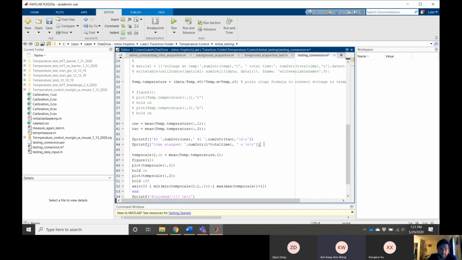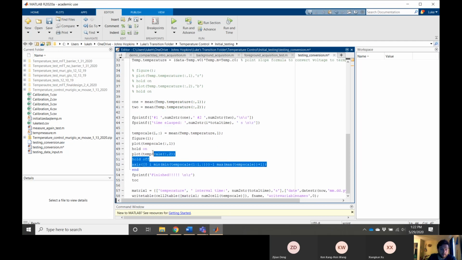Next, this only works for 1 and 2. Here you could replace all this with a for loop, but I had 2 thermocouples. So this just spits out number 1 and number 2 information. It just spits it out to the command window so you can see it, and then also tells you how much time has elapsed, and then from there it adds to a graph so that as time moves on, the temperature changes, and you can see how the temperature changes while you're making your experiment.